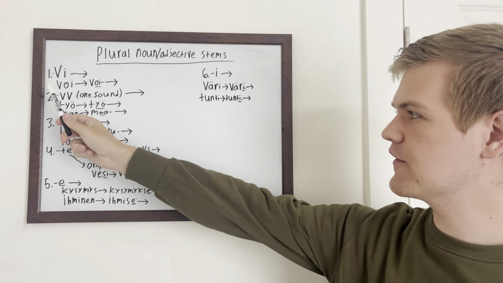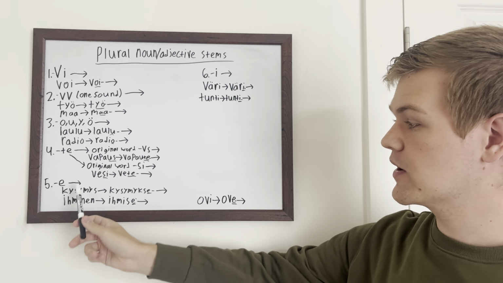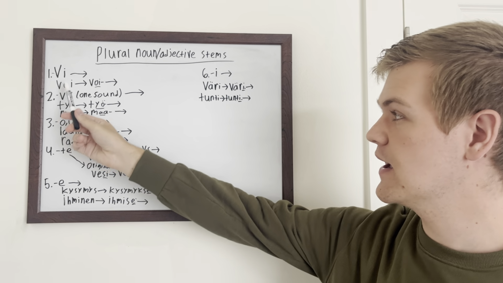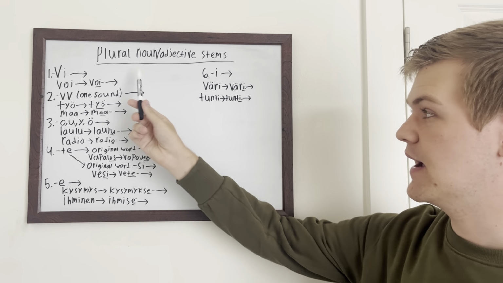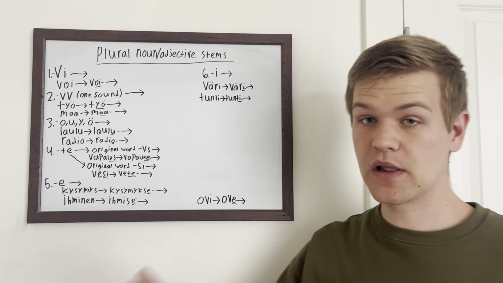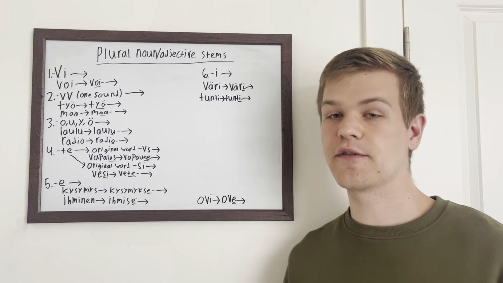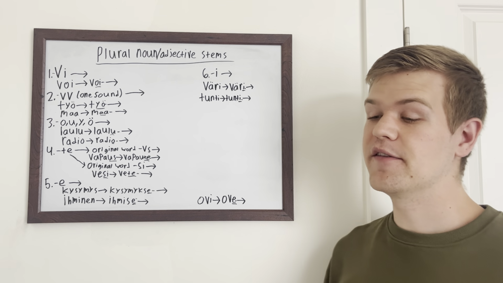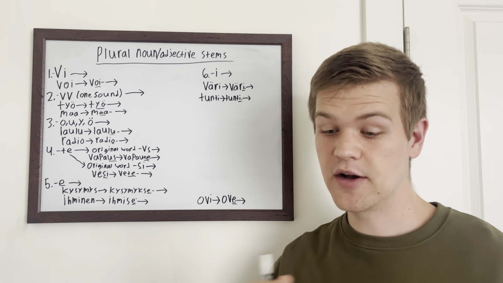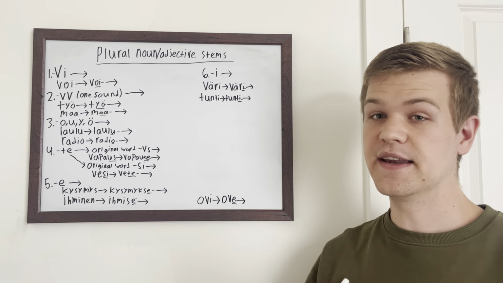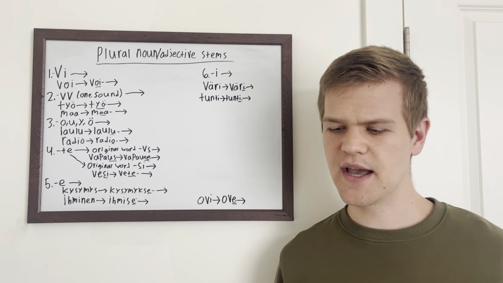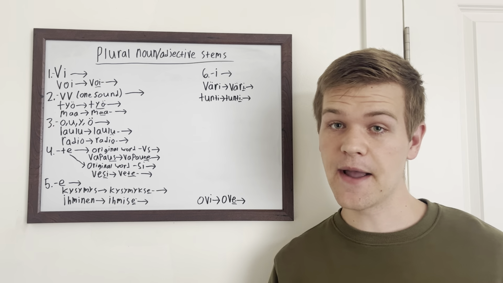I've got here all the words that I'm going to be working with, and just to explain how this is set up, I've got the word and then the stem, and then I'll be writing in what the plural stem is. Again, in order to form plural stems, we need to find the singular stem, and from there we need to find the plural stem. All of the plural stems will end in an I, so it's a really good way to recognize when a plural stem is here. It's when it has an I.